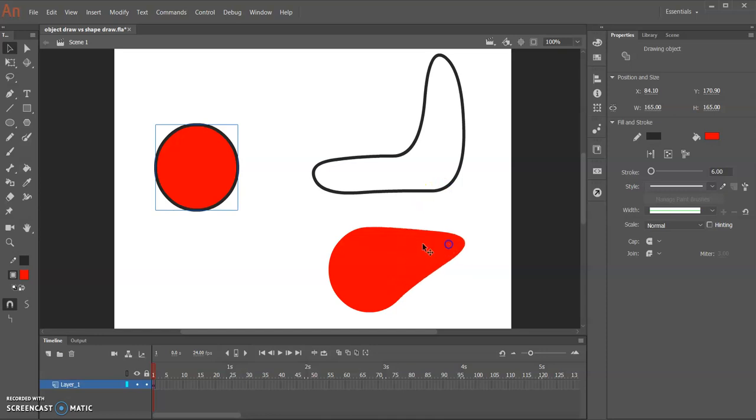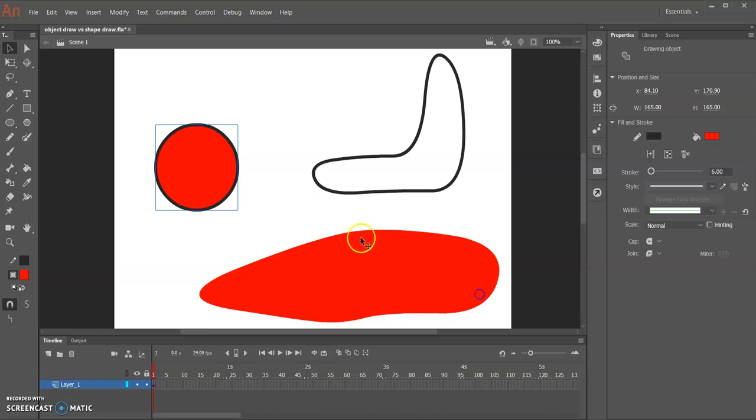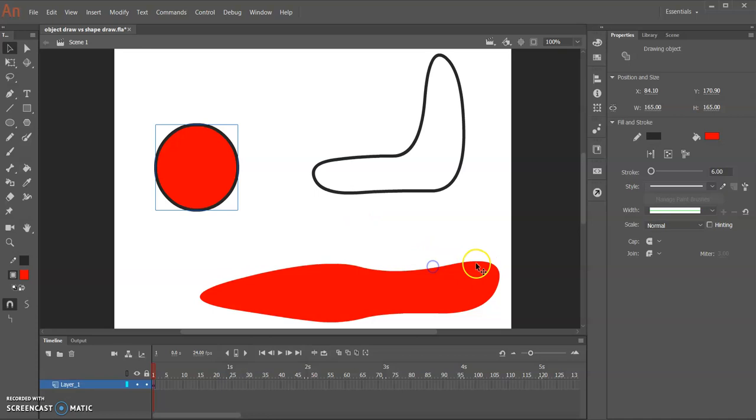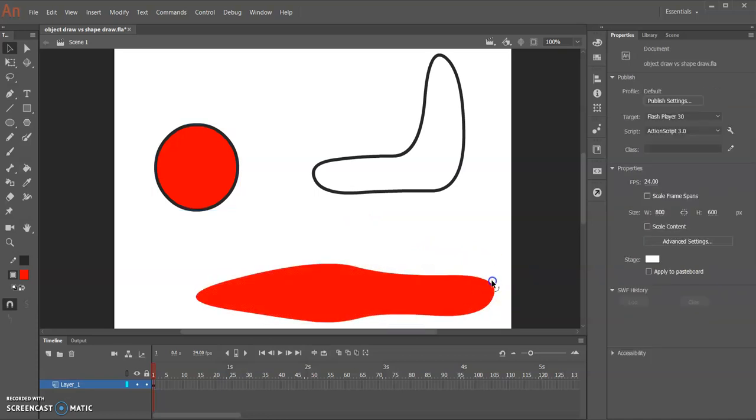Maybe I want some sort of area that is an irregular pattern shape. Maybe it's supposed to look like lava or water or something, where I can move it, and we'll actually do a shape tween later on.